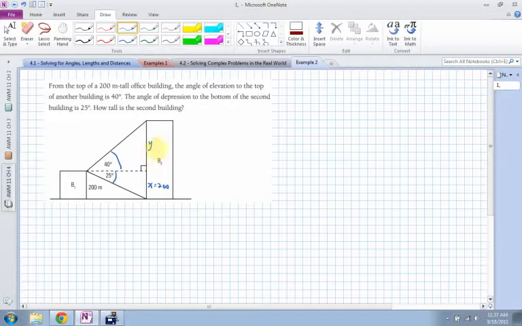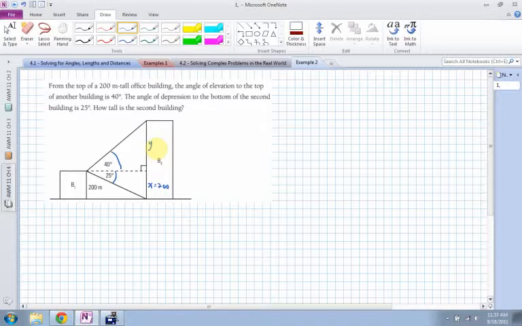But before I can find y, yes, I have 40 degrees down here, and yes, I know that y is opposite 40 degrees, but I don't have any other piece of information for that top triangle. I don't know what the bottom horizontal distance is between the buildings, and I don't know what this side length is here, the hypotenuse. So I'm missing too much information. I need to figure out what one of those two sides is first before I figure out what angle or side y is. How do you think I'm going to do that?